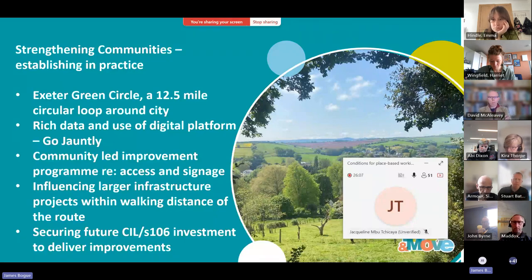And through the evidence base that we've got, we're able to make the case for securing SIL and Section 106 investments to both deliver improvements on the route, but also those wider walking and cycling infrastructure improvements that will enable people from our communities to access the Green Circle.